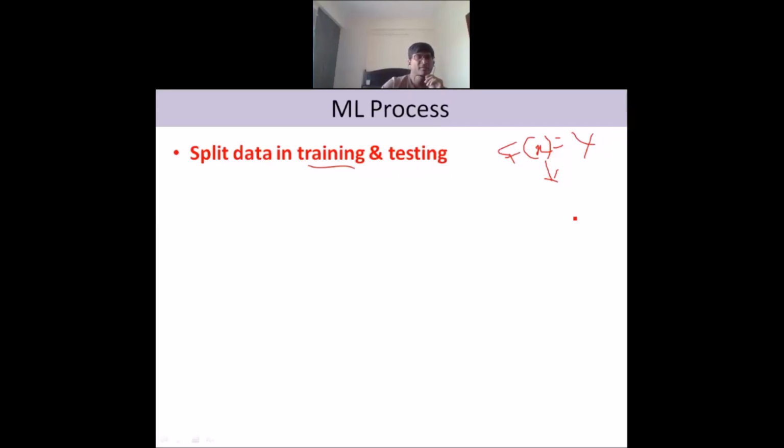That way, the performance can be evaluated in a nicer way. Now, once you have decided on your training and testing, we have to do a kind of algorithm selection. Which algorithm would be good or not? That requires a lot of expert input and experience. With experience, you learn which kind of algorithms to use. There are some algorithms which, according to the literature, are good at specific kinds of tasks.